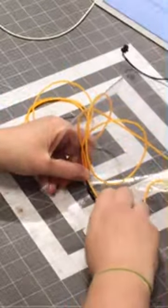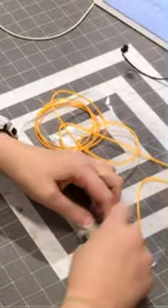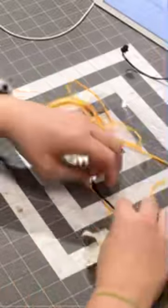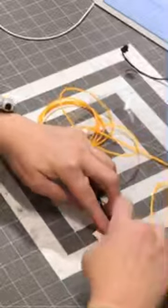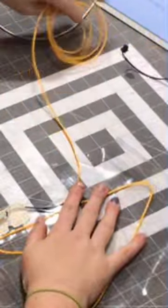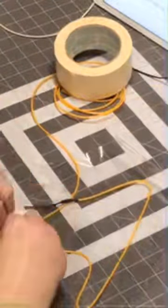Okay, so I want to move this wire to the inside. Just playing a little switcheroo. There we go. But let's take a moment and admire what we've done thus far. Oop, I need to untape this now.